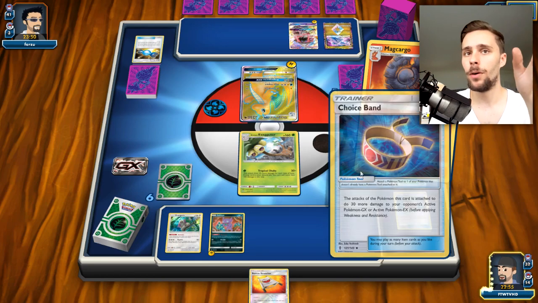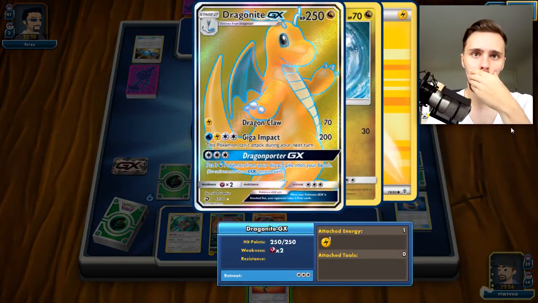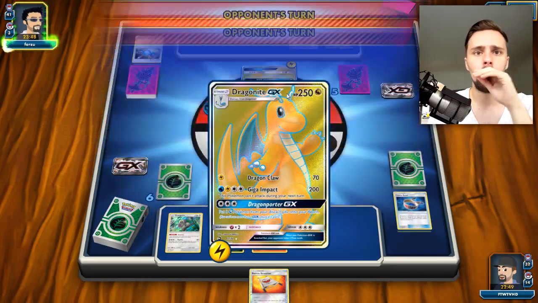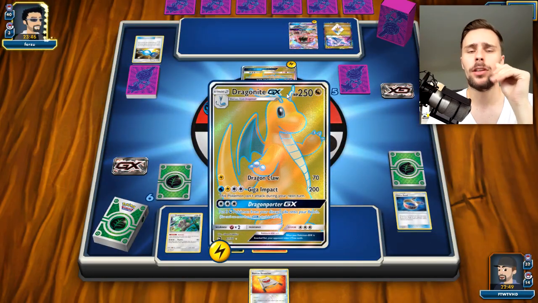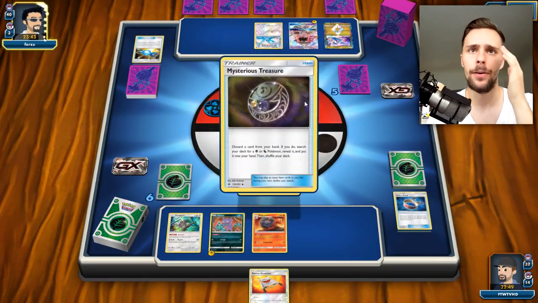Because we can Mega Carbink for what we want. And this may get knocked out. To be fair, I don't know how Dragonite works. Put three Dragon Pokemon, please, just get onto your bench. This Pokemon can't attack next turn. Giga Impact. They're not going to Giga Impact unless they have some crazy acceleration going.